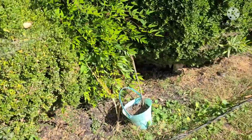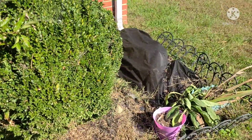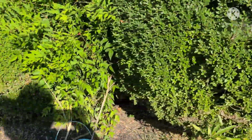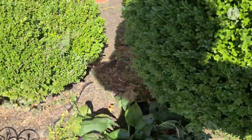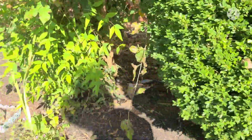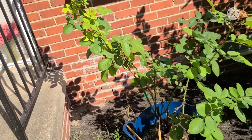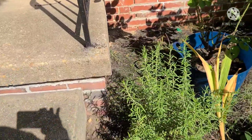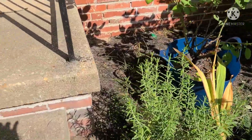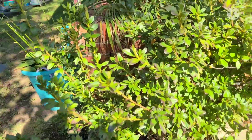It's a mess. I need to trim hedges, all kinds of things. And watering has not been on point. Some things look very dry. Yeah, okay. We're gonna have to do a lot over here. And unfortunately, it won't be this weekend or next. So, I'll have a project probably around Thanksgiving. I need to do something.